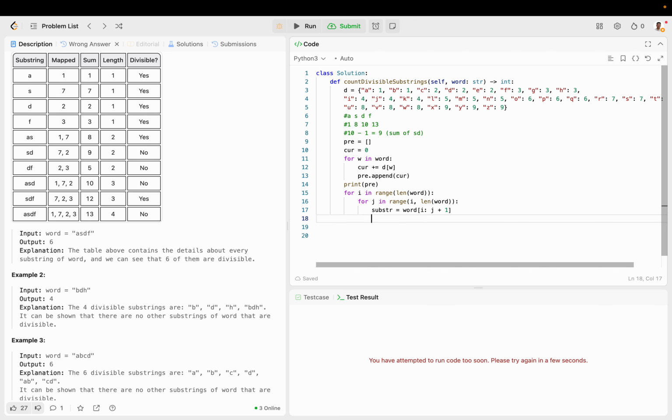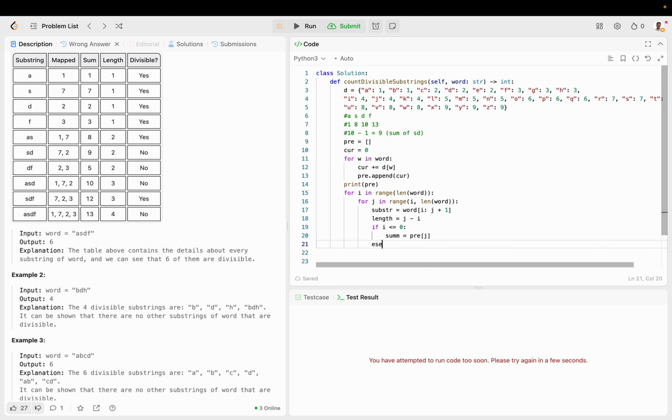And now to calculate the length, well, we know the length is always just going to be j minus i, and then the actual sum is going to be, so if i is less than or equal to 0, then the sum is just going to be pre of j. So if the sum is like this, we can't subtract anything before that, so it's just going to be whatever this current word is. So ASD would have a sum of 10.